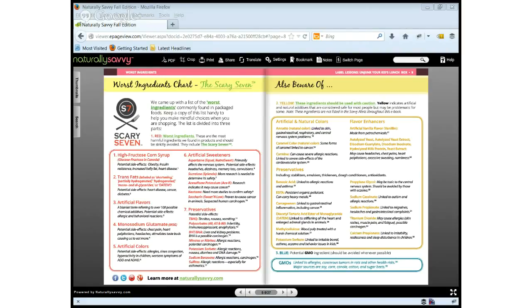And the reason why we want to stay away from artificial flavors is because they're man-made chemicals. A lot of them are petrochemicals, which can be carcinogenic. So stay away from them. They're made in a lab by a flavorist, and we say stay away. And they can lead to allergic and behavioral problems. So they do have potential side effects from a physical standpoint as well.